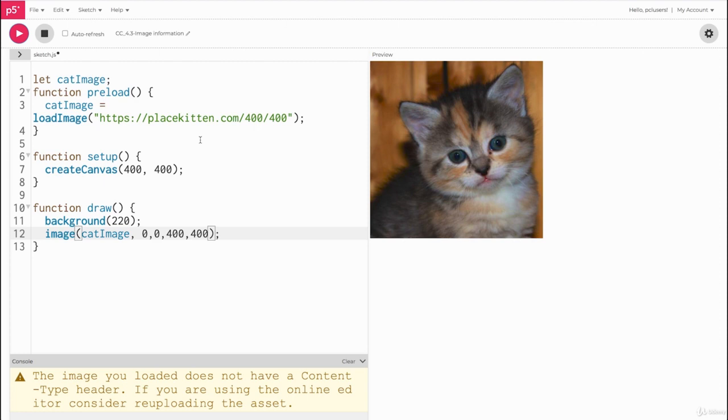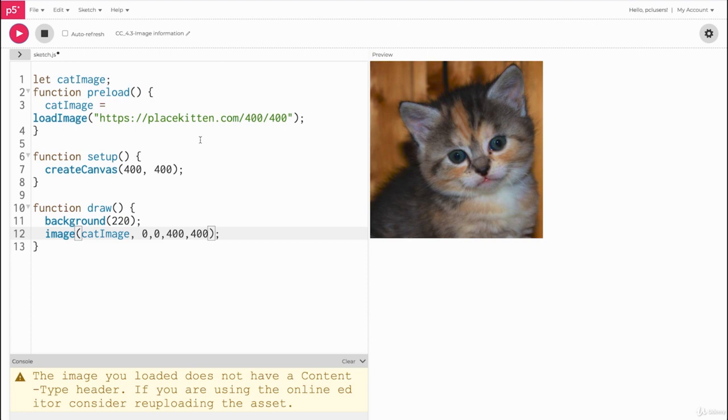Now in this code, we've already loaded an image. We've stored it into a variable called cat image, and we're displaying it over here in raw. Now this variable cat image contains all the information we need about the image. It tells us the size, meaning how many pixels it is. Pixel refers to the smallest unit on a computer screen, and images are also made up of them. So we usually refer to the image by the number of pixels it contains in the width by the number in the height. So this image over here would be a 400 by 400 pixel image.